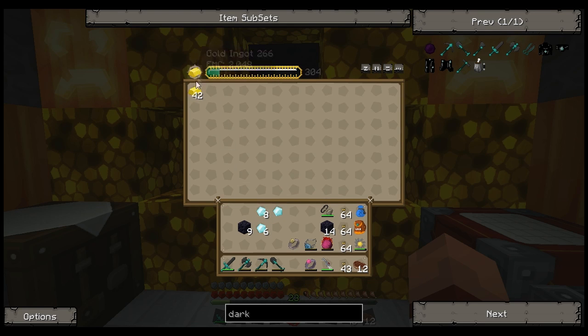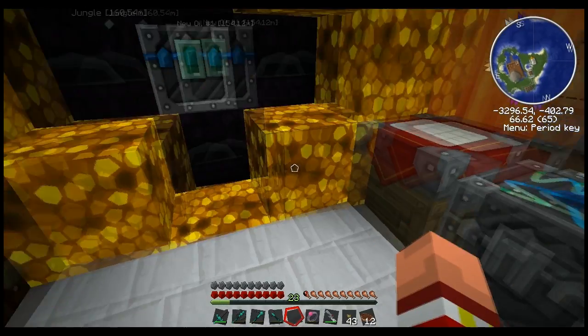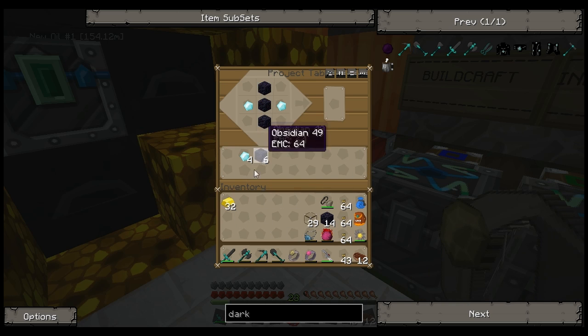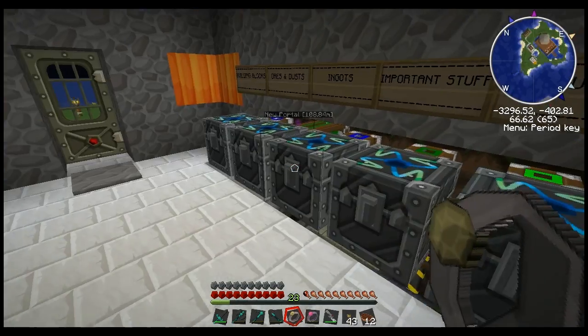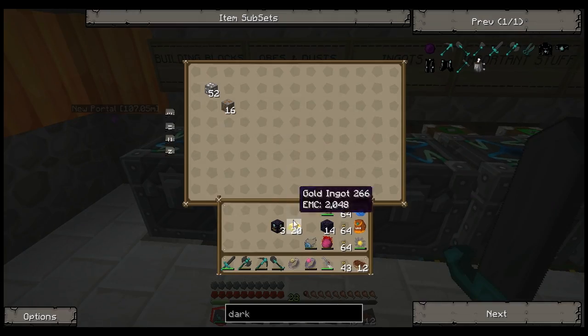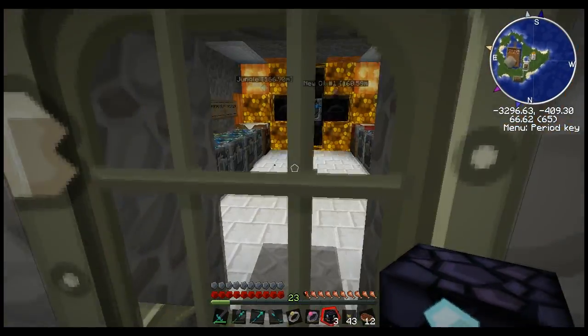Just make a bunch. Okay. Yeah, we're out of diamonds again. And we'll just do that. Not that we're gonna get that much gold, but whatevs. Use the project table, make it easier on ourselves. Oh, there's still some glass in there. Give me that. Alright. Put the glass up. Put the gold up. And let's set these down.